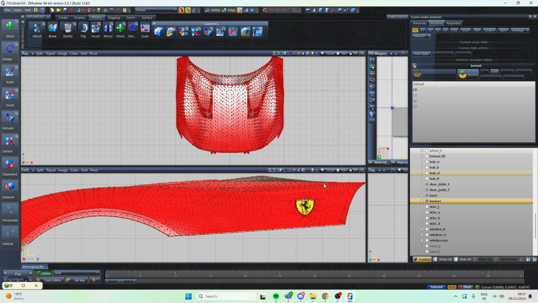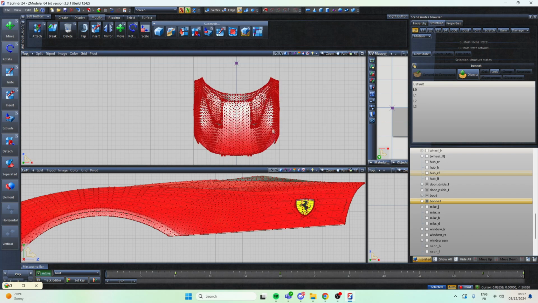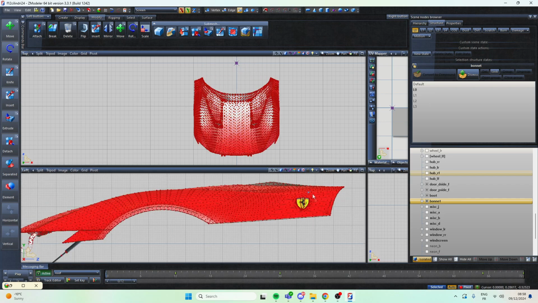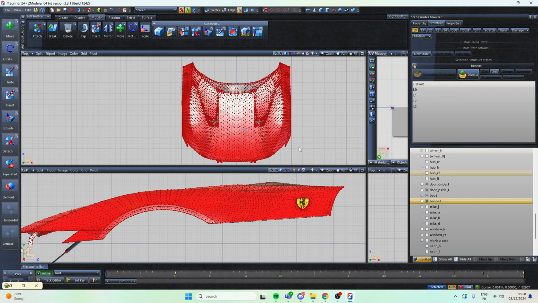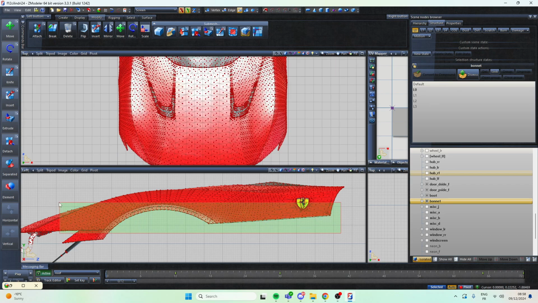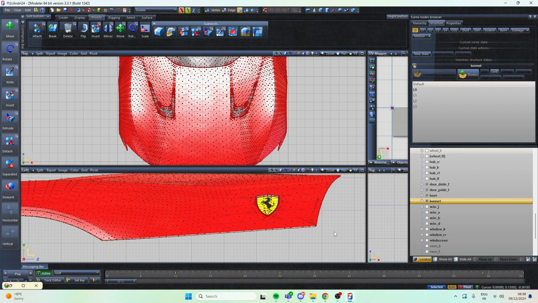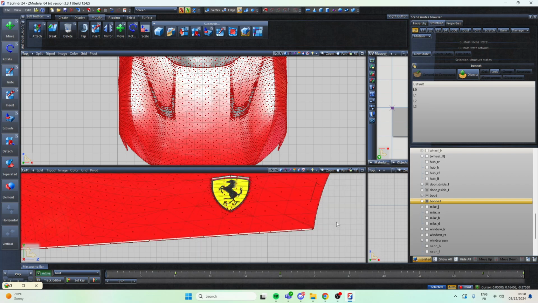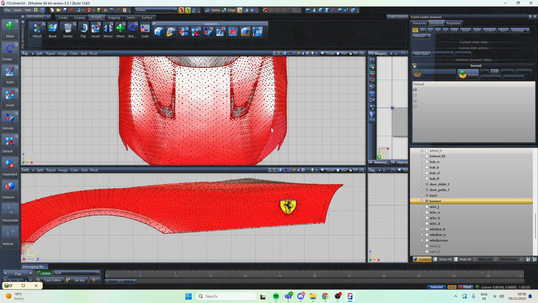What I usually do during this process, because right now I have the bonnet that is going to have to be templated on the top and on the sides. In your case, the bonnet may only have to be templated in the top view. You may not have any side parts on your bonnet. If so, you don't need to touch it. You can just leave it as it is and go to the next part. Right now I have some side faces that I have to template onto the side of the template.